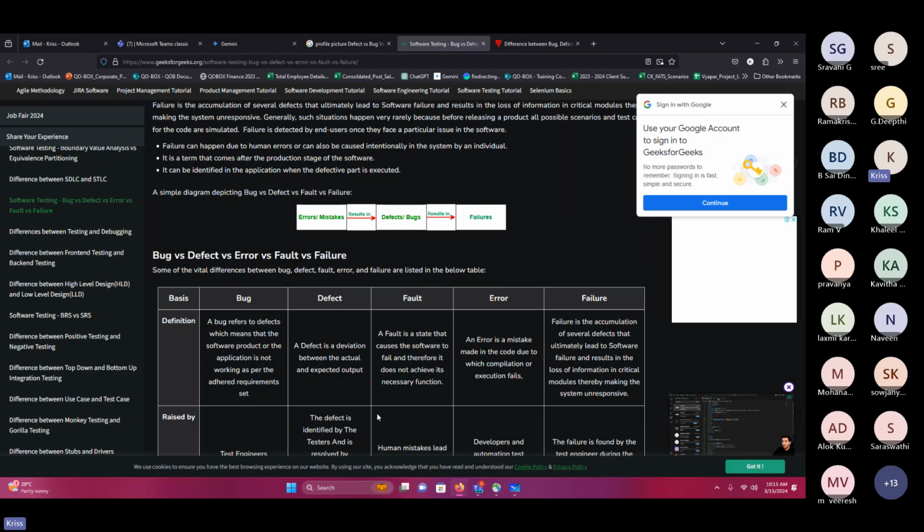Now, the definition of error is altogether completely different. It is in no way comparable with a defect and a bug. Instead of bug or defect, you shouldn't use errors. You should only use bug or defect. I'm giving these differences because when you're talking in your interviews, you have to be very cautious whether this is a bug or a defect, and very cautious in presenting these details. So this is an error.